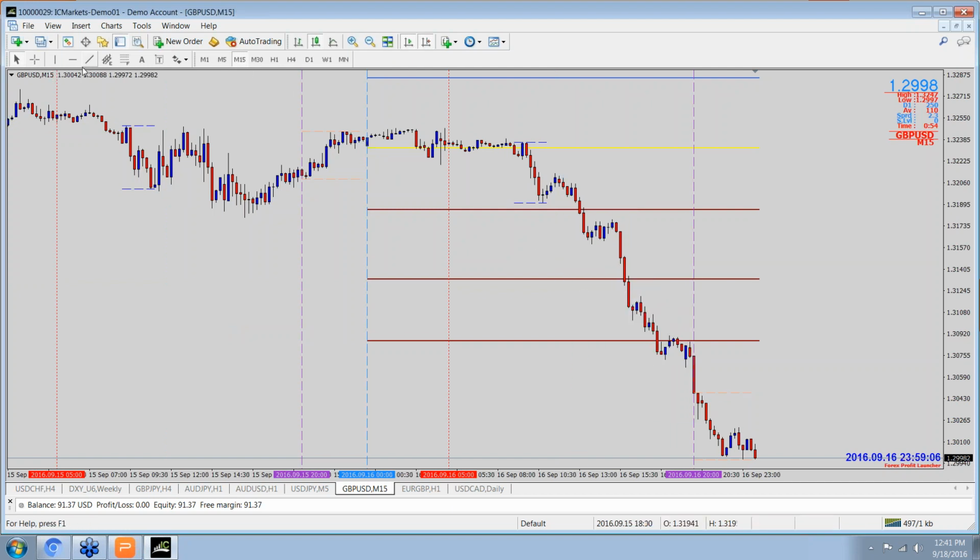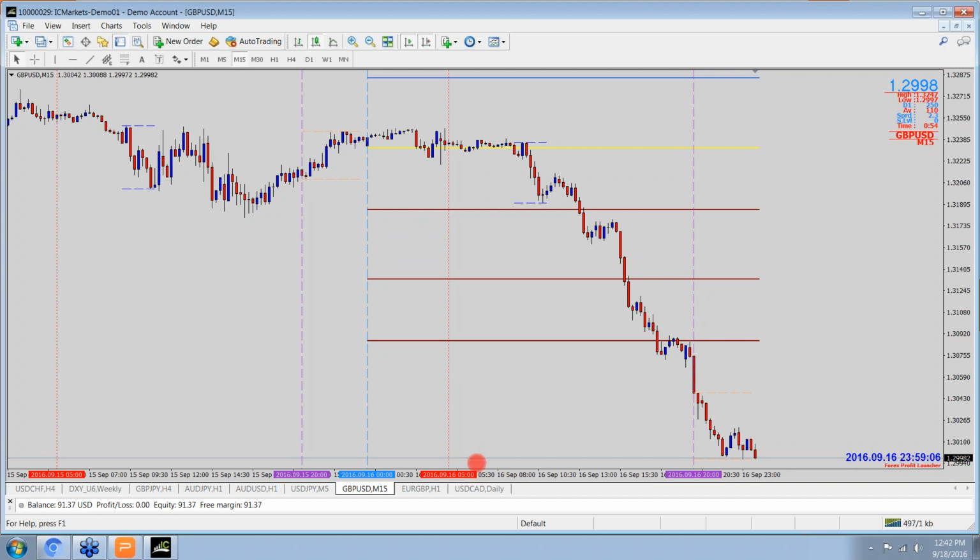Okay, so let's look at market structure here. We've got our 5 GMT, which I've said is the manipulation zone from the central bank dealing range. You're going to be looking for price to be manipulated during this time. You've got 0 GMT delineating the start of the day as far as the charts, on my brokerage anyway, and then we've got 20 GMT representing the lion's share of the move. As you can see, at the end of the day the majority of the whole move is pretty much over by the time you reach 20 GMT.